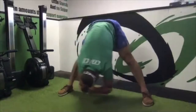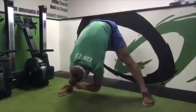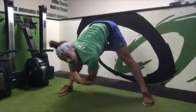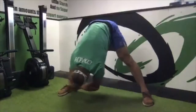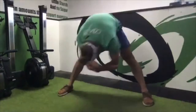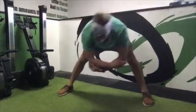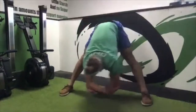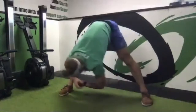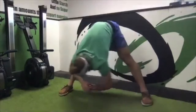Keeping the knees locked. Trying to reach right the way over. Try to keep your hips level rather than letting your hips twist. Okay, don't worry if your body is up quite high, kind of right here. That's okay. Just trying to flatten out that back a little bit, so we can start to get into the obliques, the groin, and into the butt. And relax.